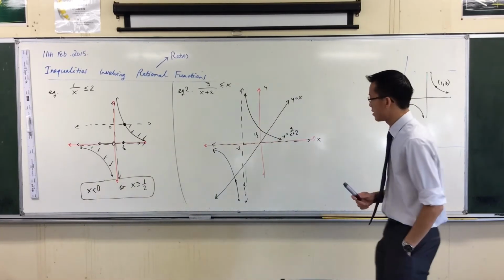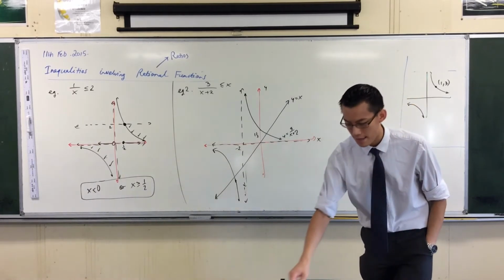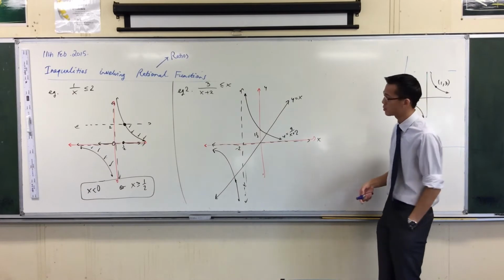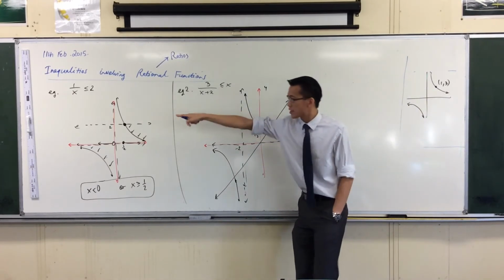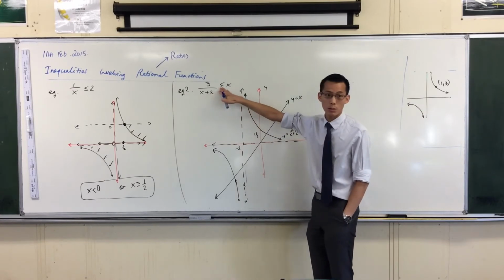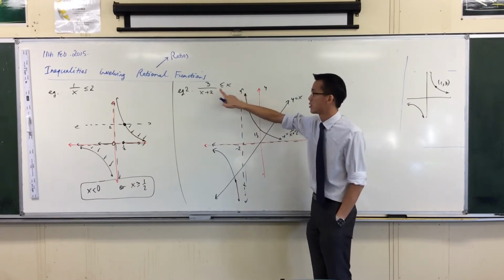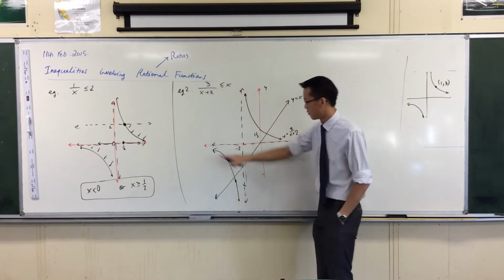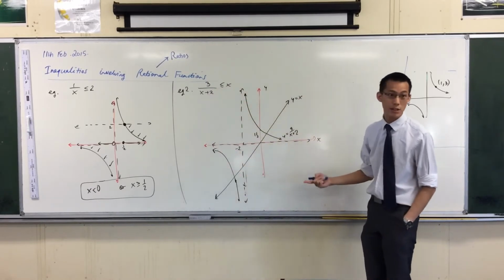So now we have a look at this thing. What are we after? If you have another color there, that will be immensely helpful. If you don't, you can try shading or something like that to represent this. I'm looking for, again, just like there, when one particular thing is less than or equal to another thing. So that's the rational function. When is it less than or equal to my linear function? When's my hyperbola less than or equal to my straight line?